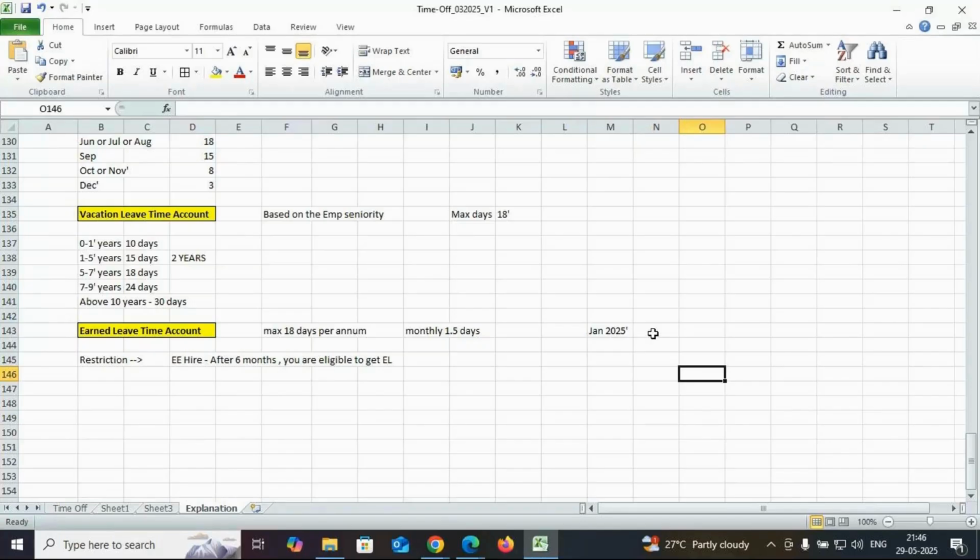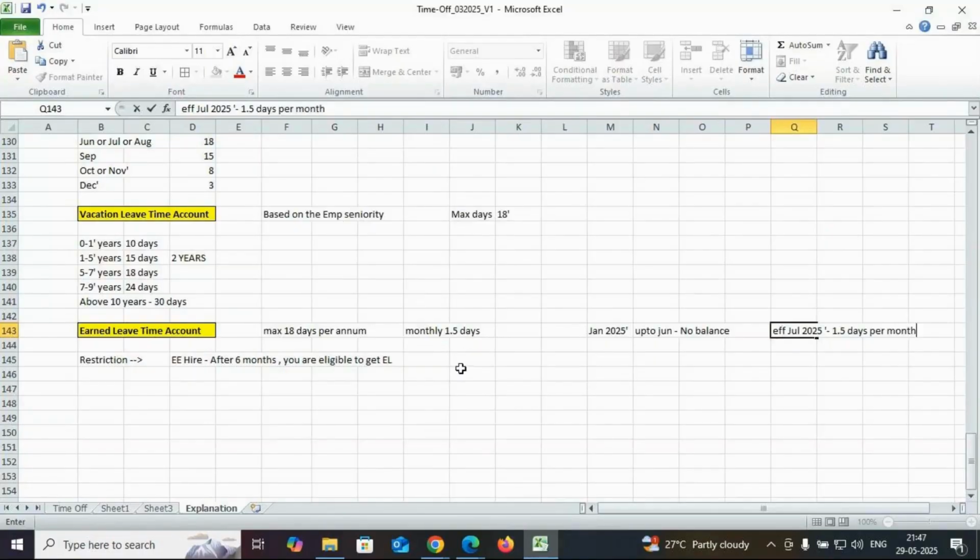After 6 months of hire, you are eligible to get leave. For example, someone may join in the month of January 2025, whatever the date, guys. So what does 6 months mean? January, February, March, April, May, June.